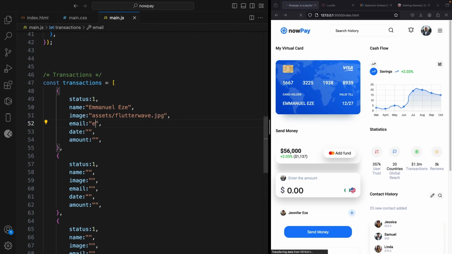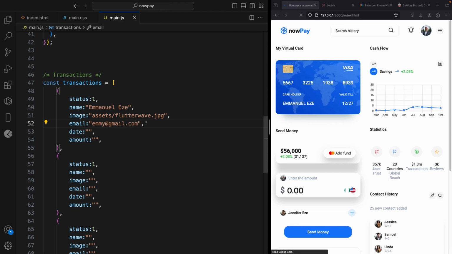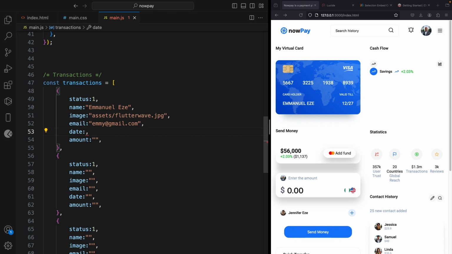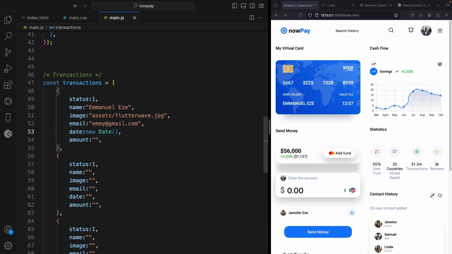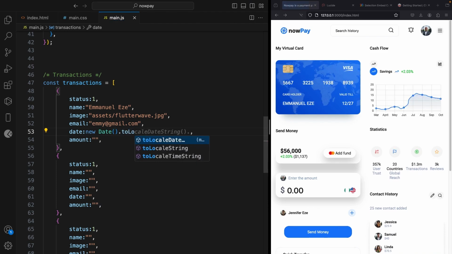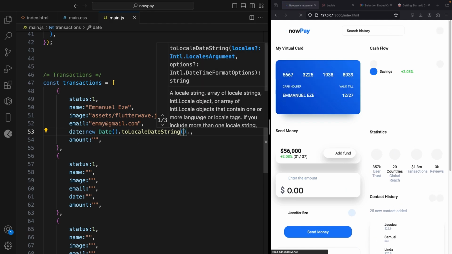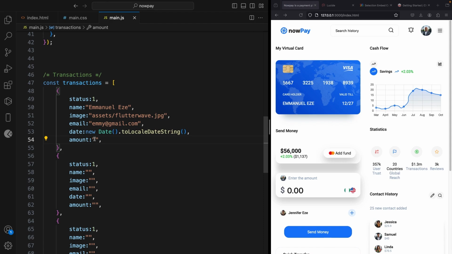The email will be email.com. Dates now will be new date dot local date, okay, and the amount will now be say 20.